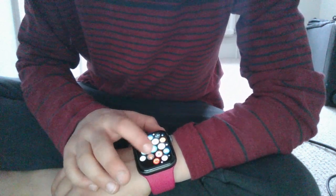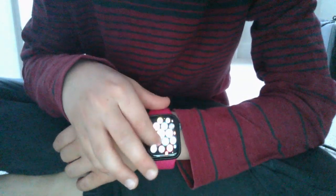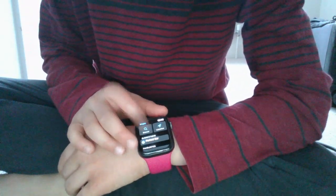You've also got the new feature called the Compass app on here, which tells you what direction you're going in. If I move, it's going a bit, it's not going north, it's going the other way. If I move that way, it's not going north either. And now it is going north, which is good, which is a good feature for if you're lost somewhere or you want to go somewhere. Now also, one more good feature is that you've got Google Maps. So let's say you wanted to go to Devon. I would go search.